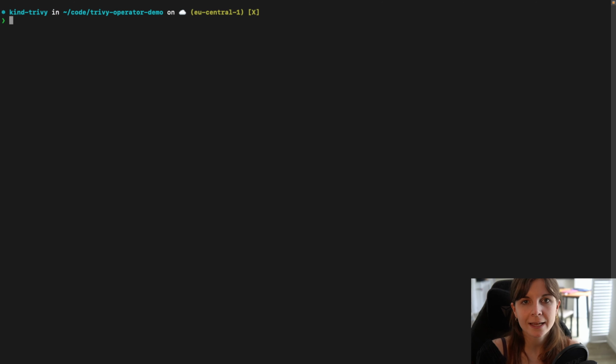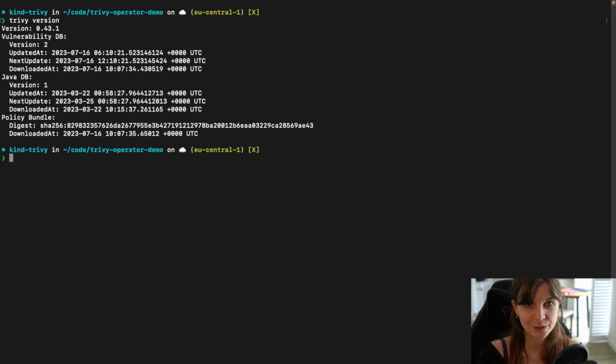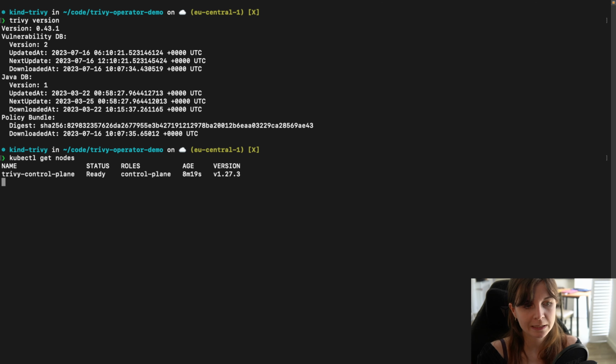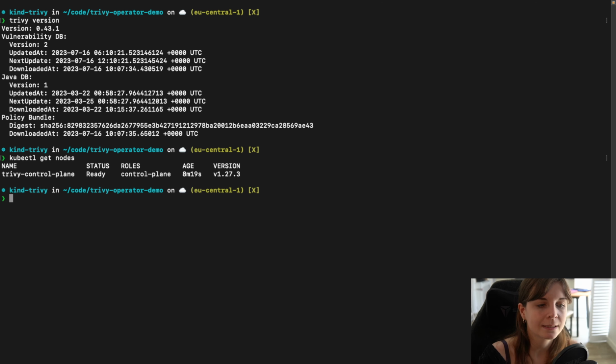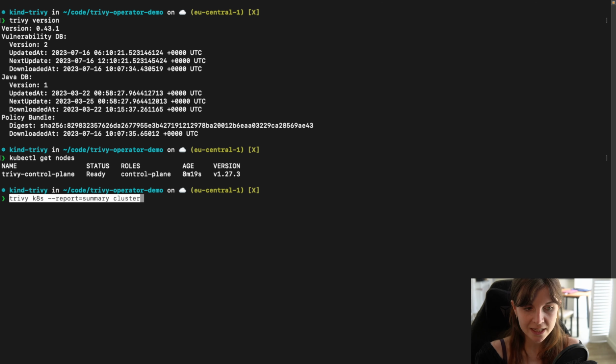To perform a scan of your Kubernetes cluster with the Trivy CLI, you first have to have Trivy installed. Check that you are on the latest version. We have new releases on a monthly basis. And then you can go ahead and scan your Kubernetes cluster. Now, do make sure that you're connected to a Kubernetes cluster. In this case, I'm using a local kind cluster and scan that for security issues. You need to either be connected to a kubeconfig file or provide the kubeconfig file path to the Trivy CLI command. And then you can go ahead and perform a cluster scan.